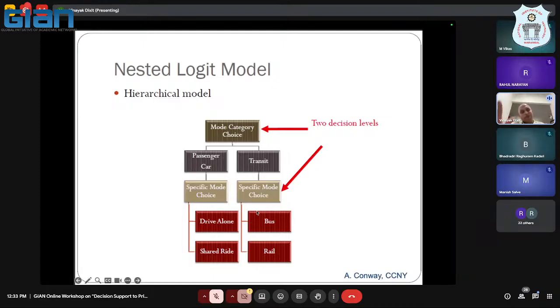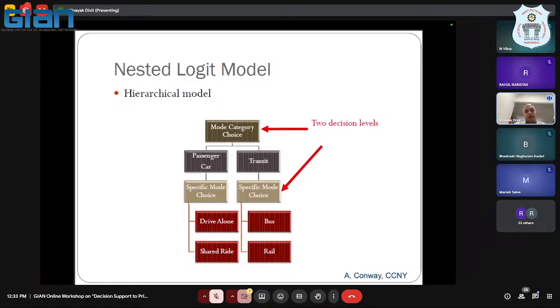There's an entire maths behind it. I won't bore you. There's a separate class we can go through it. It is really interesting and it is quite extensive. But in short, without getting into the maths, the way to think about it is each decision level has an independently distributed error term, and they come together and create a new decision.